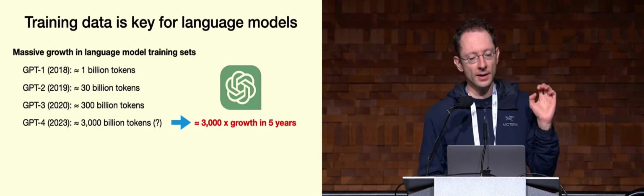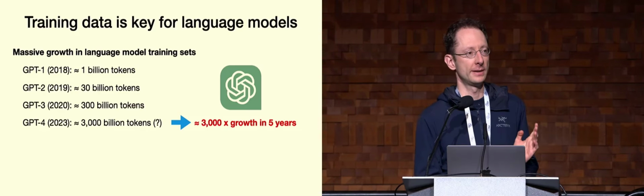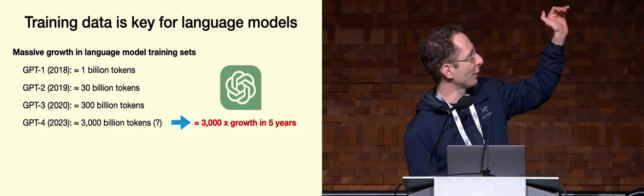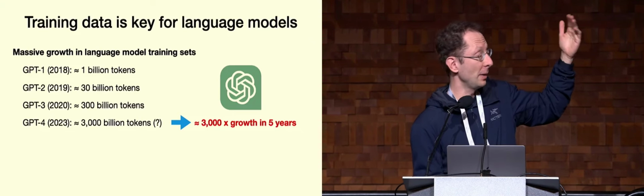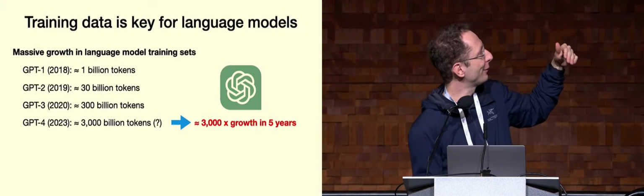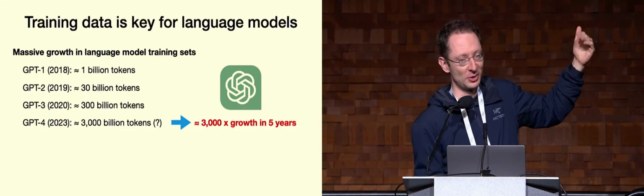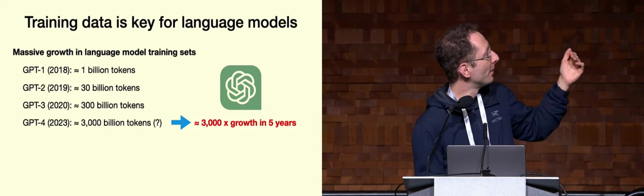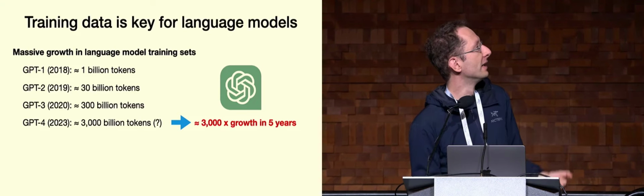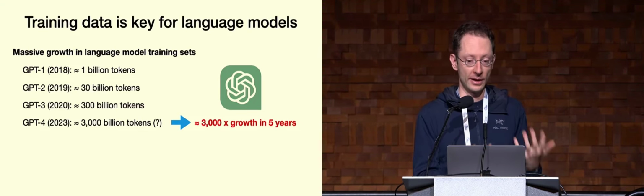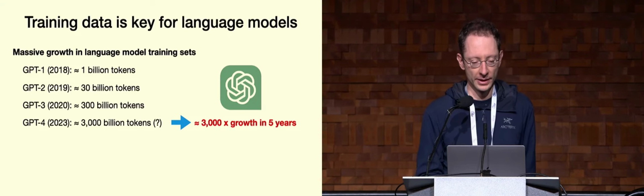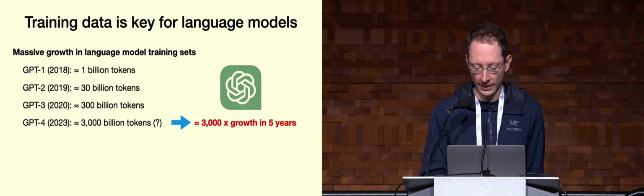And just to underline again how important training data is, it's interesting to look at the GPT series of models, and just look at the papers, or the leaks around GPT-4, how much data these models were trained on. Over the 5-year period there, the amount of data these models are trained on has grown by more than a factor of 1,000. Similar story in multimodal learning as well.